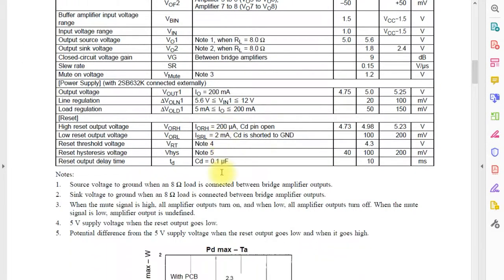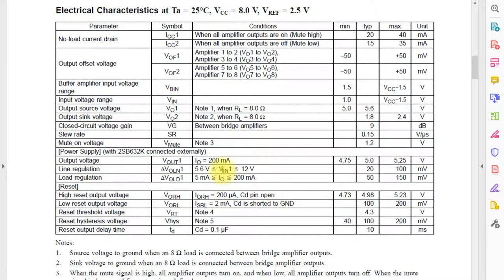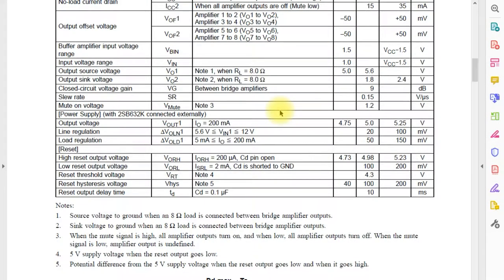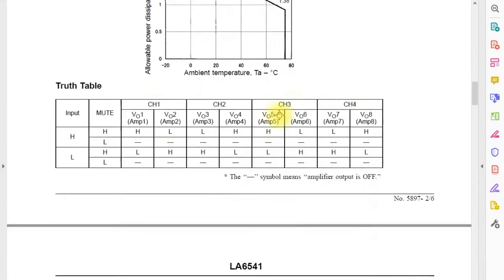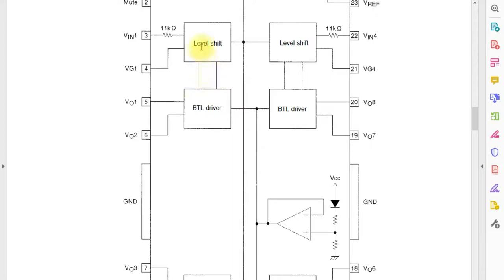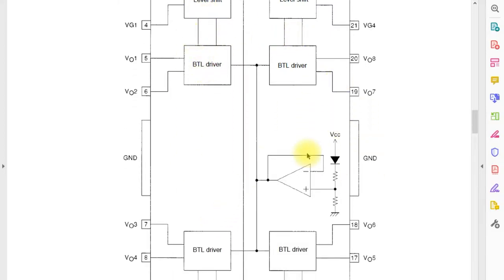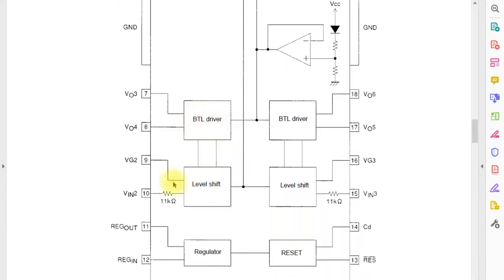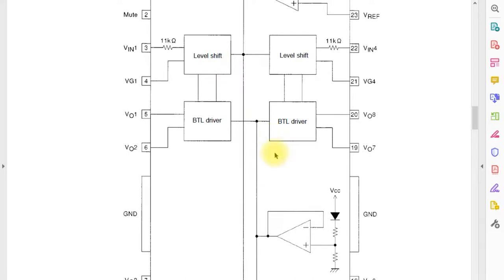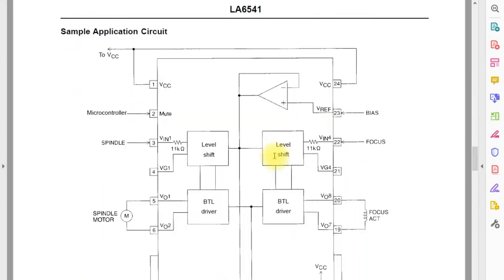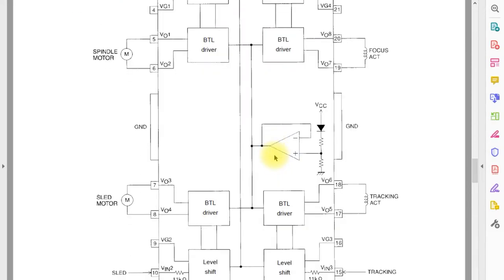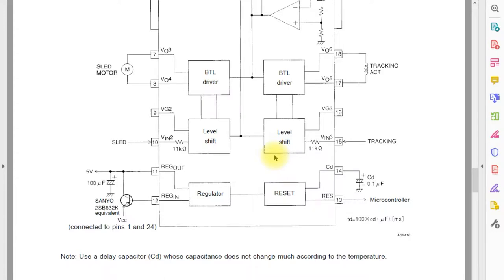Why have it sat in the middle of the board? I don't know what this data sheet can tell us about that. Just goes on about no load current drain. So if there's no load, then obviously this is motors. Output offset voltages. Buffer amplifier input voltage. I presume that the signal's got to be amplified to be able to drive the motors properly. I'm sure there's lots of good information. The block diagram. And there we go. Level shift for left and right, or well, there's four of them, isn't there? So there's four drivers on this. 1, 2, 3, and 4. So a basic device for, I presume, moving the motors to the specific desired position so it can read the CD properly.